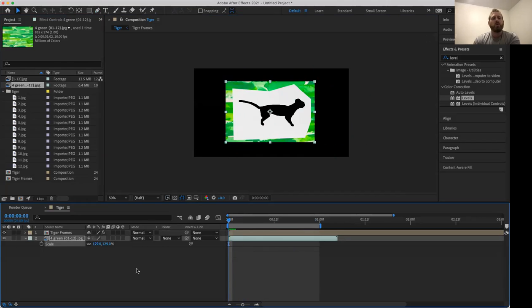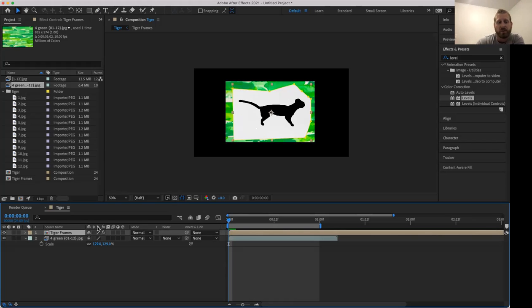So now I want to tell the computer, okay, within this area that I have right here, I want to fill in the black area, and I want the white area to just be transparent. I want to fill the black area with the green.